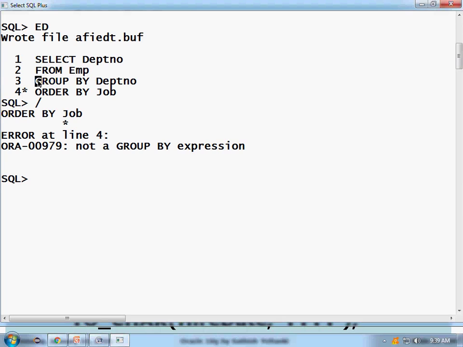Be careful. Once the group by clause comes into your query, the total query will be dominated after the group by clause only by columns of the group by clause. So your order by clause is getting influenced by the group by clause. Therefore, whenever you use the order by clause when a group by clause is there, the order by clause can use only columns that are part of the group by clause, not the table.